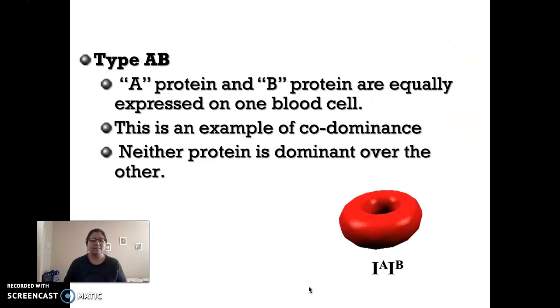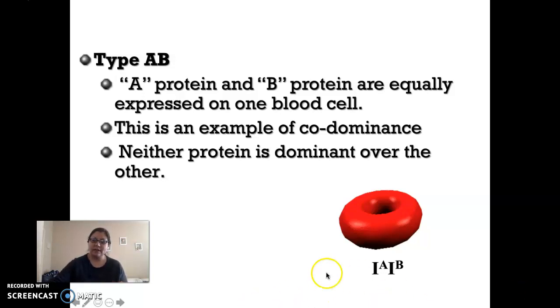I told you guys type AB is codominant. That means that you have type A proteins and type B proteins on that little red blood cell. That's an example of codominance. That means that you had one parent that had type A blood and one parent that had maybe type B blood, and they gave both of those alleles. So they're going to be present together, and you're going to have type AB blood.